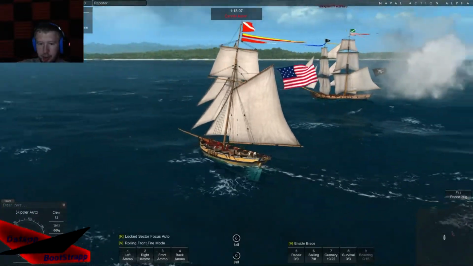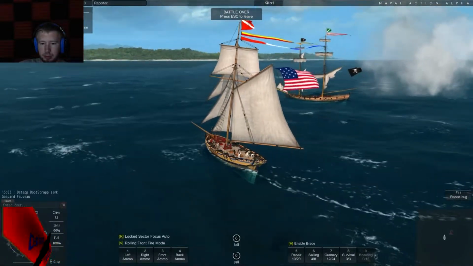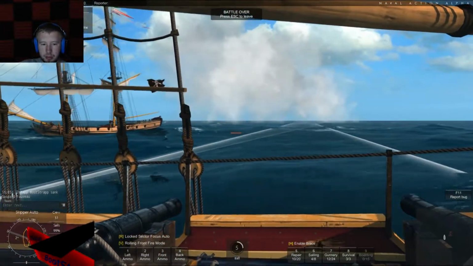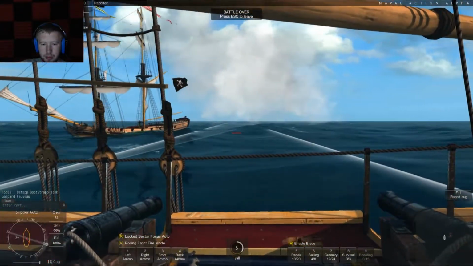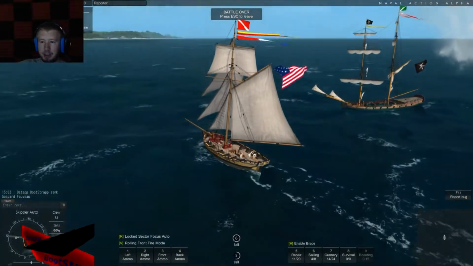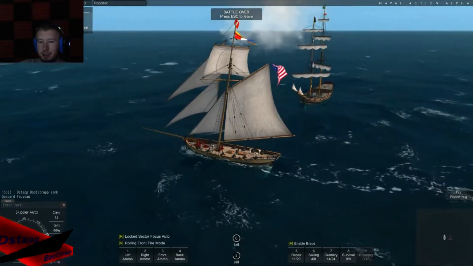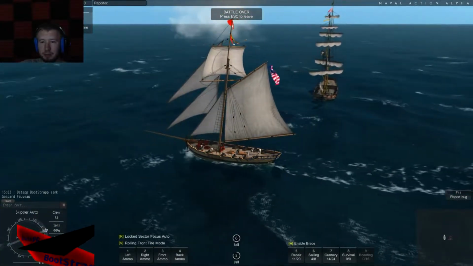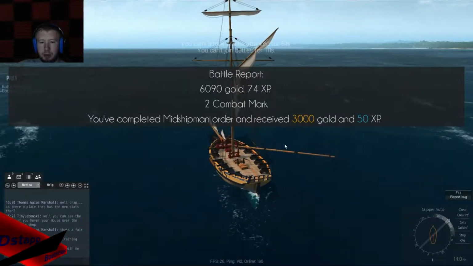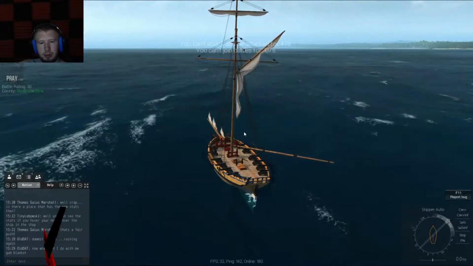Ship repair. I think he's sinking, guys, because the water's going above and it's getting in his ship. Yep, we won. He's sinking. Slowly but surely, he's sinking. Who won this? Battle's over. Power report, 6,900 gold, 74 XP, 30,000 2-mark points.